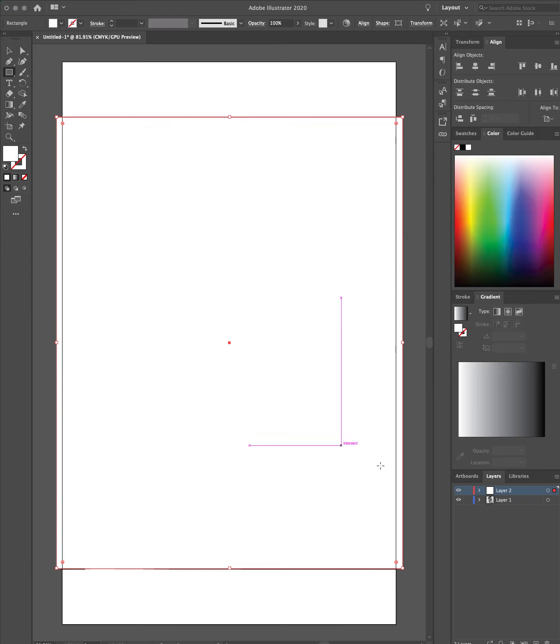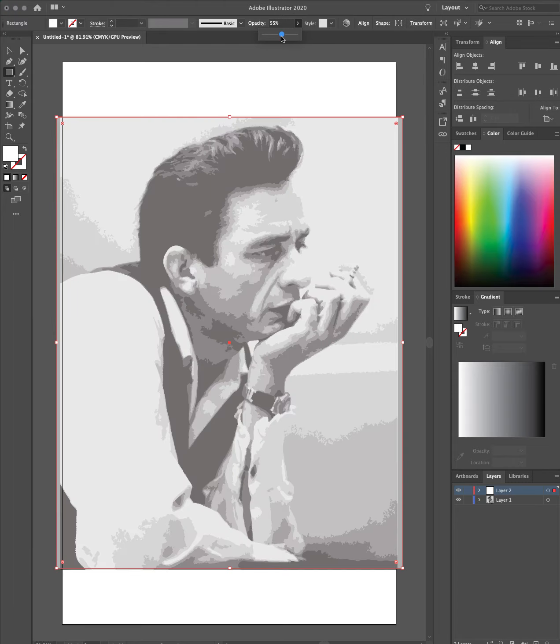This is just a white object, but then I can change the opacity to reveal what's behind there. And then I have a nice little background to work with. So I've locked these layers. I'm going to create a new one, and this is where I'm actually going to do my work.